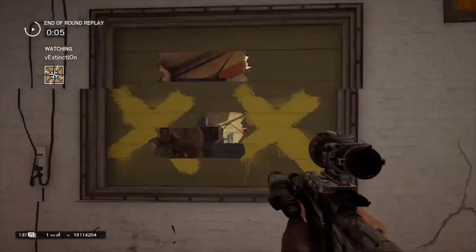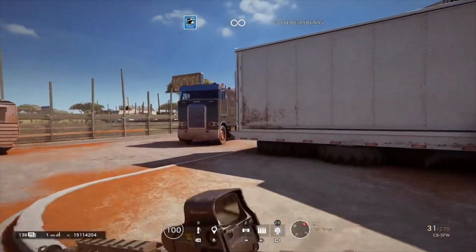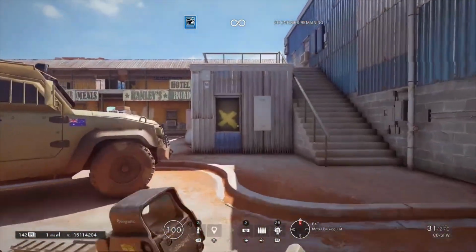Okay, so that's going to be tip number 2. I'll quickly get into tip number 3, and then we'll wrap up this video. Alright, so we're in the final Terrorist Hunt here, and literally all you have to do is just practice. The final thing, and the most basic one that I can give you guys, is just practice.